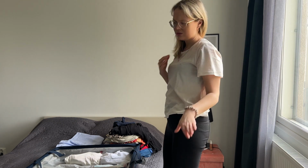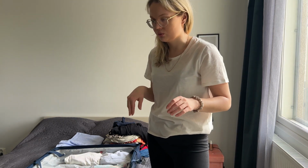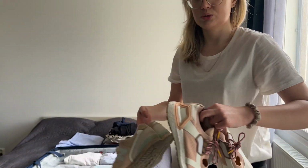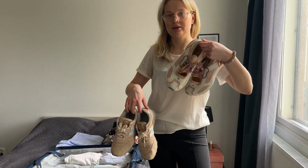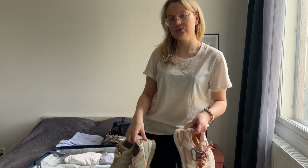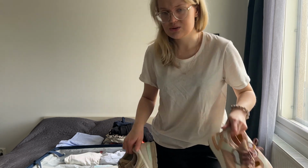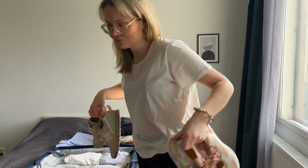Yeah, let's see, because I also don't want to take too much, and I need to decide what shoes I'm gonna wear for the flight as well. For the trainers, I have two options: New Balance or these Adidas Stella McCartney ones. I think that one's gonna be a better choice because it's low-key and usually suits everything, but these are so cute. So cute. So yeah, I'm a bit in between, so let me know what you think. Which one would you choose?